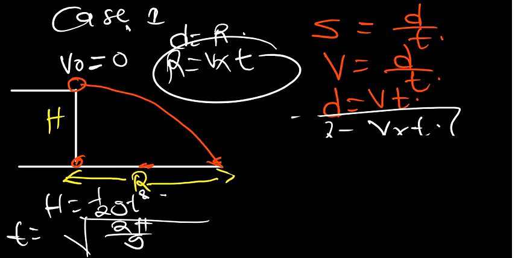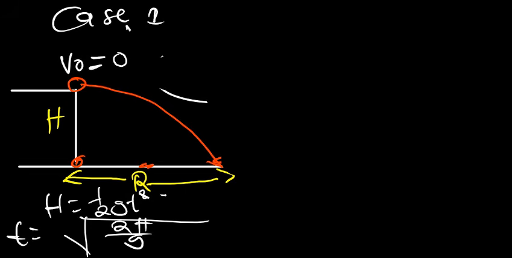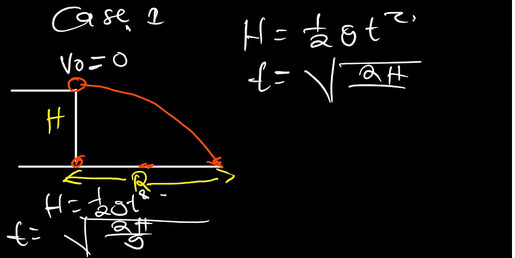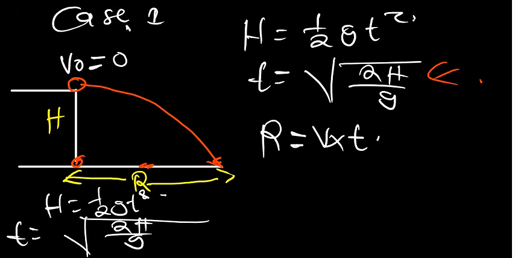Let's just review the first trajectory. We are saying that the height of the building is calculated by this formula. Then the time is calculated by this formula. I want you to get this. This is very important, especially this formula. It's very, very important. We are going to use it in the third trajectory. For the third formula, we have said that the range will be given by Vx times t. Always they are going to give you this Vx, the velocity in the x direction. So these are the formulas which we have just come up with. Unless you have questions, can I go to the second trajectory?